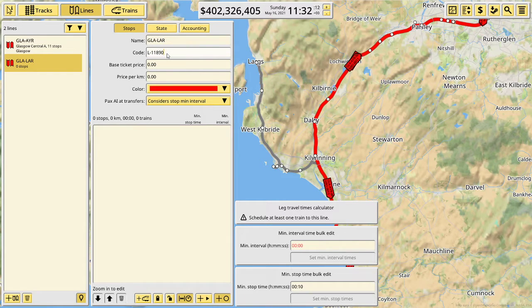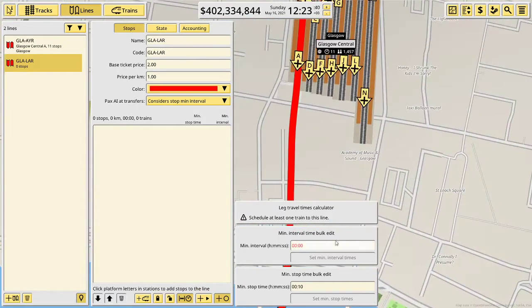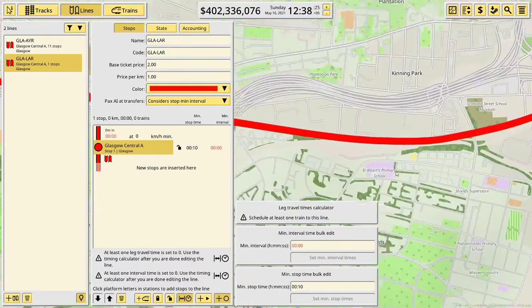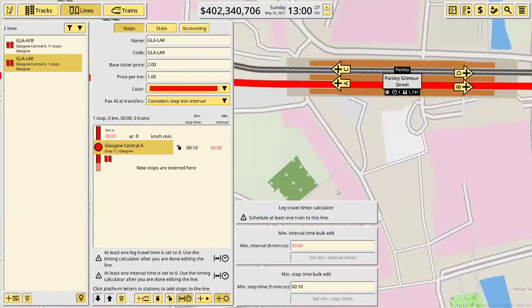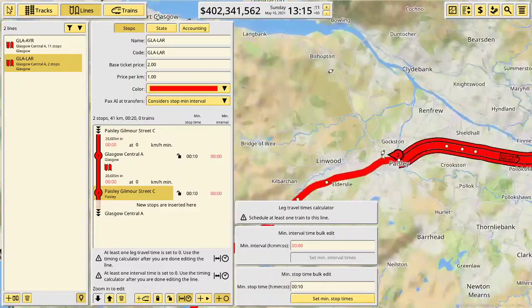Yeah, lovely. So, and then this one is going to be GLA dash ALRs. It's going to be the same, it's going to be $2. And it's going to be $1 a mile. We are going to add in stops. Let's do this. So we're going to have it coming out of A as well. First stop for this one is Cardonald, is it? No, it's Paisley Gilmore Street, my bad. Paisley Gilmore Street, it's going to be on this platform here. Oh no, no, wait, wait, wait, wait. No, wrong.